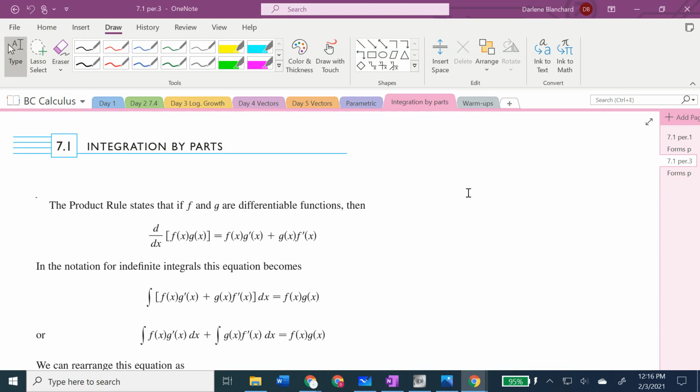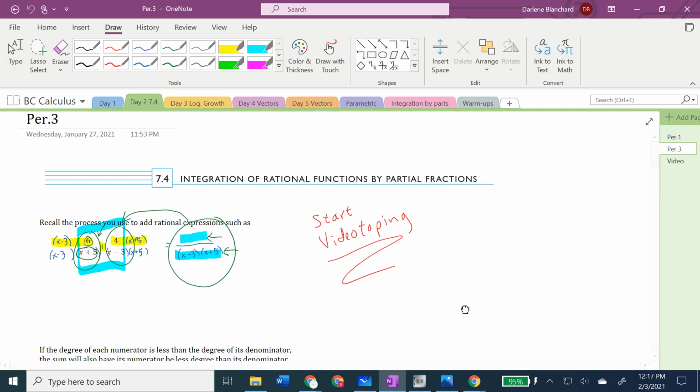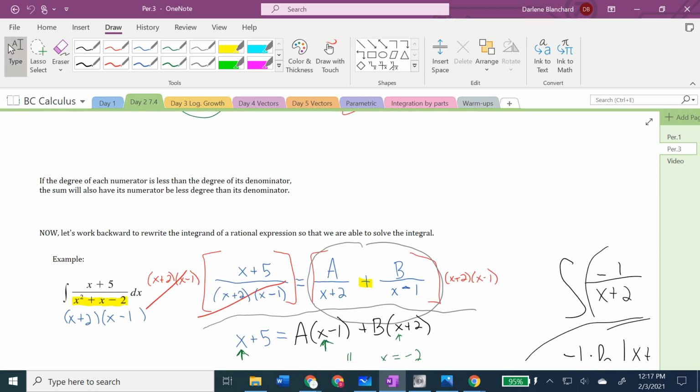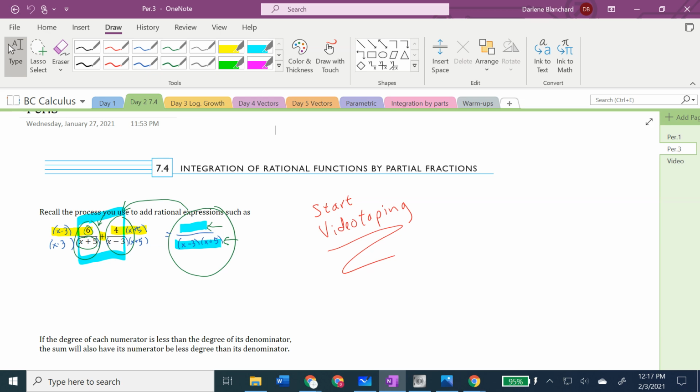On the BC Calculus exam, there are only 2 advanced integration techniques that you have to know. If you look at your textbook, there are actually 4 integration techniques that we will end up learning, but before the AP test, I'm going to focus on just the ones that are on the AP test. We learned before the integration by partial fractions, by doing fraction decomposition. So that was called, again, integration by partial fractions.